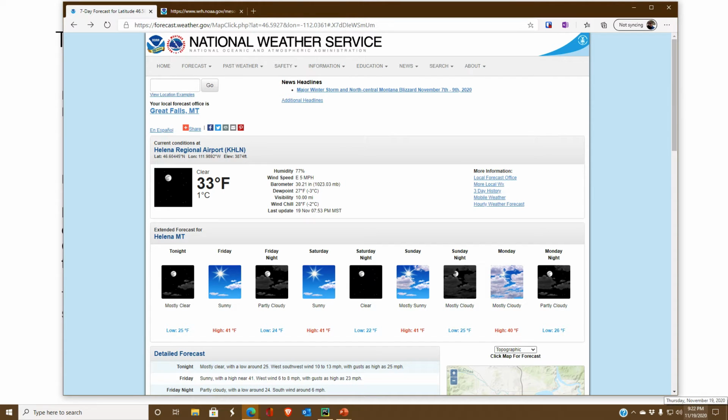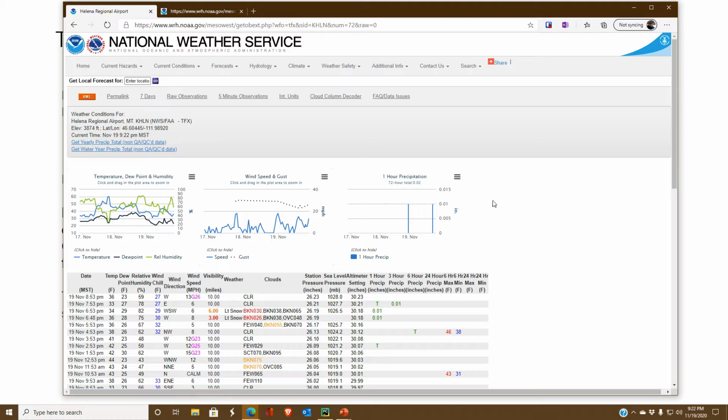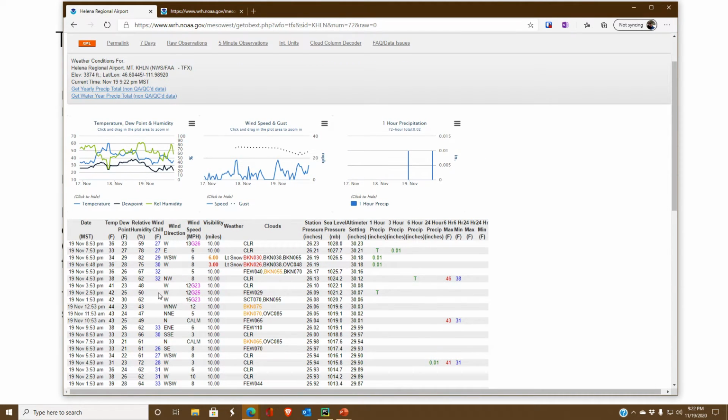So the first part that I did is I went to the National Weather Service, and I look at this page all the time. This is the one here for my local area, and I looked at these pages and said, okay, where can I get data, because I know that there's some data out here. What I found over in this one corner is this 3-day history, and this turned out to be where you needed to go. You click on 3-day history, and you get to this page, and this here actually is the data. It's pretty much already been parsed, right? They've got these nice little graphs.